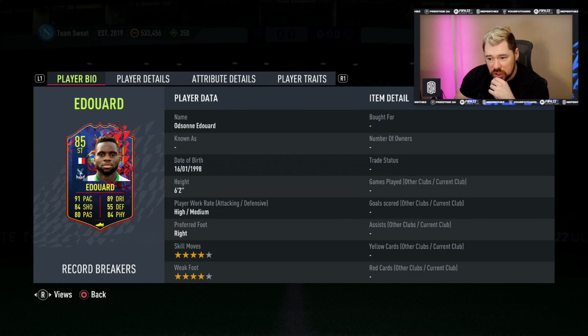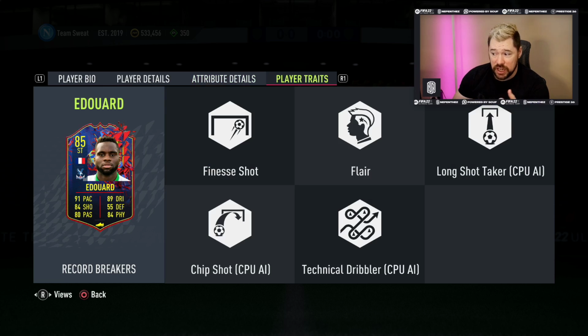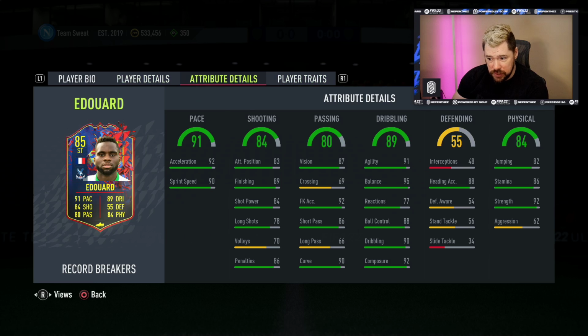He's four star, 6'2", high medium work rates, which is nice. He's got 91 agility, 95 balance, and 92 composure. His reactions are pretty poor. You're going to have to improve that. Stamina's good. Jumping and heading is good for somebody who is 6'2". Strength is very good. Aggression a little low. His passing for a striker is good. 87 vision, 86 short pass. He's got 90 curve and 92 free kick accuracy. He's got finesse shot trait and flair trait. He's got very good base pace and his shooting needs a little work.